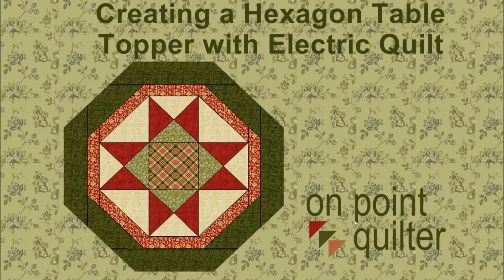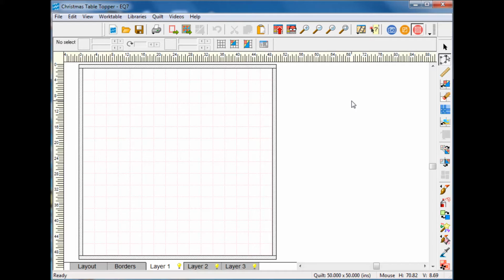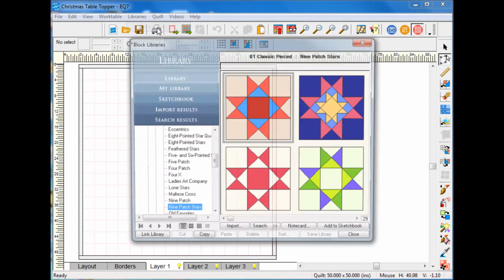Welcome, this is Carrie Shell from On Point Quilter, and today's video will be about creating a hexagon table topper with Electric Quilt. To start my table topper, I'm going to go to the library and select some blocks.